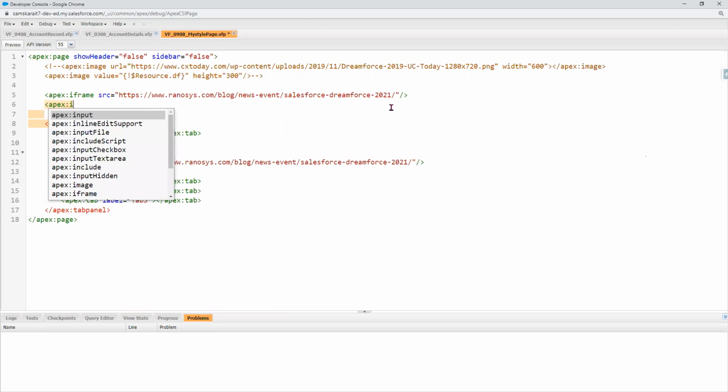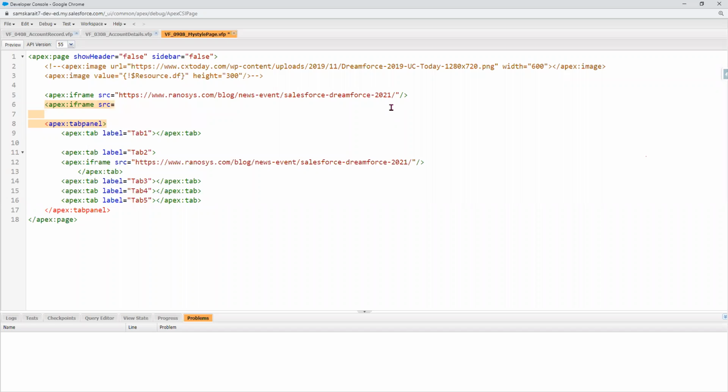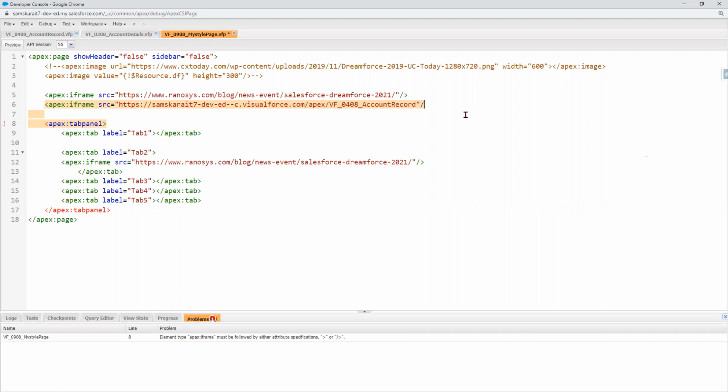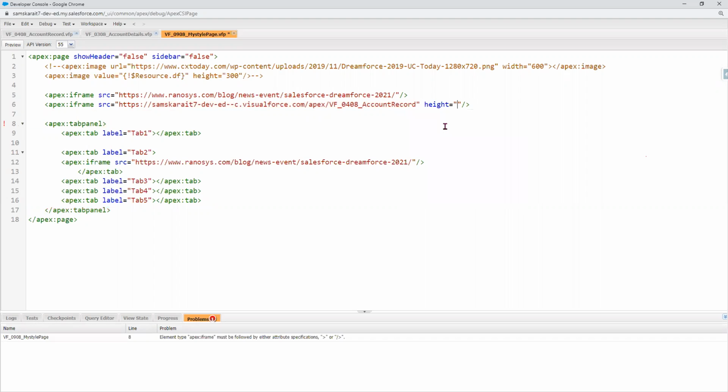Apex iframe src equal to https, and we are using my Visualforce page right now. So let me add the height and width for this. Height 500, width 500. Let me copy the same thing for this as well.